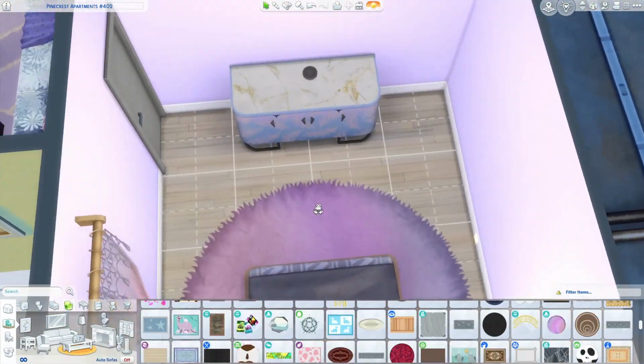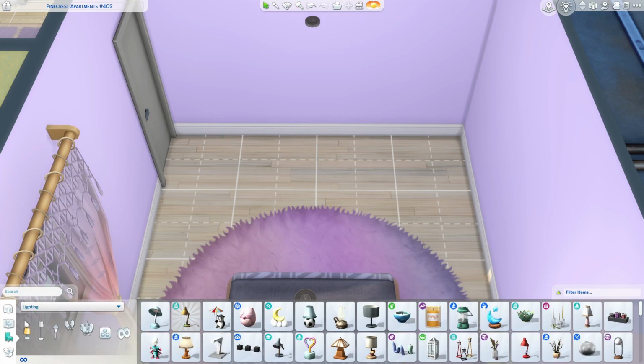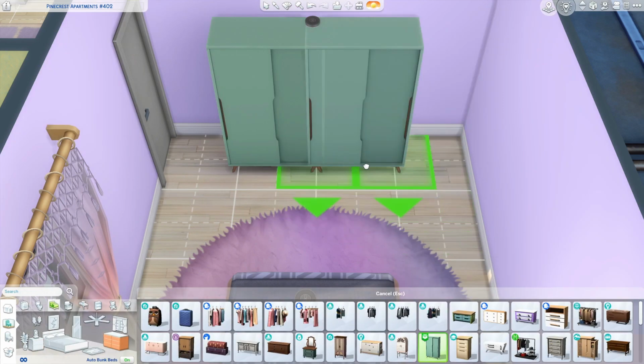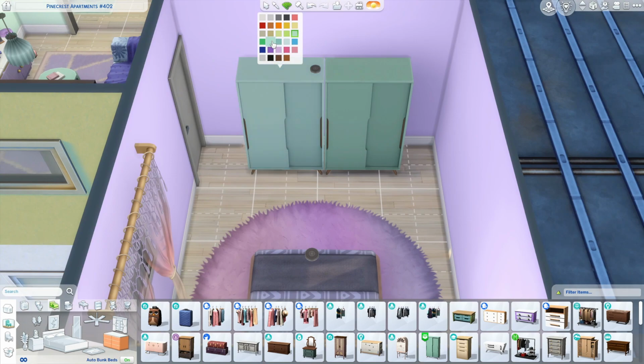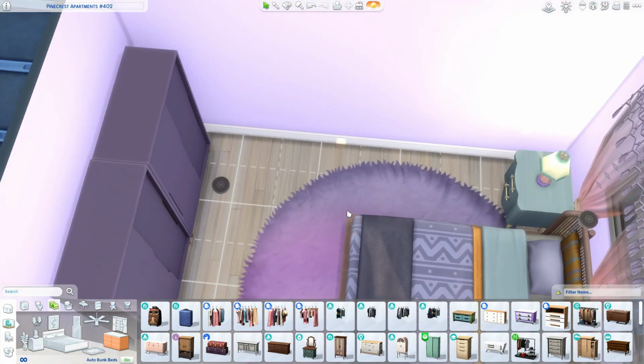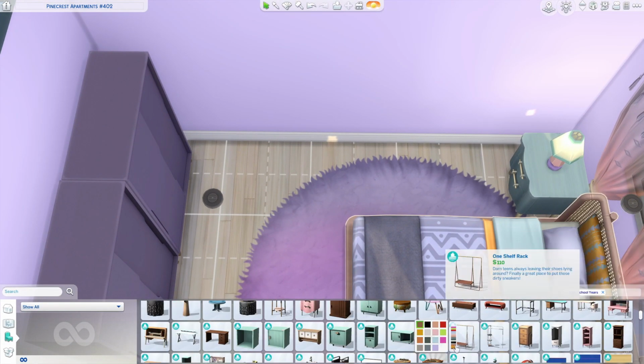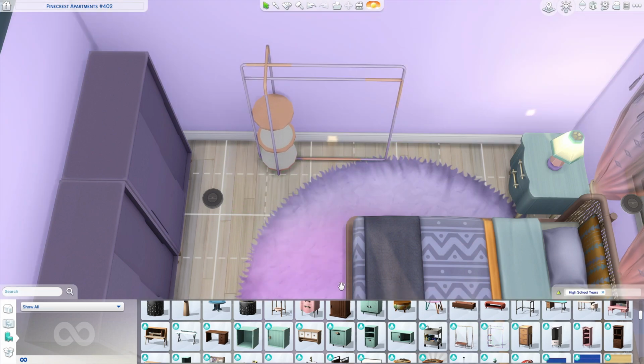But yeah, drop the rug here. And this wardrobe gets deleted. I got this base game one. I don't know if they've recolored this. They must have, because I used to never use this, and now it's got a bunch of amazing swatches. But yeah, I put two in there because this apartment is so small. I was like, we need more storage than just that front closet.